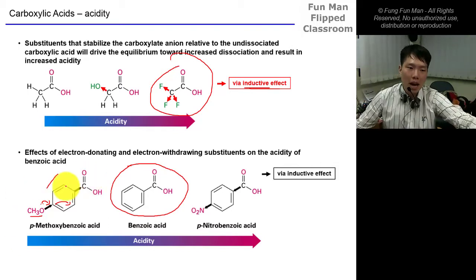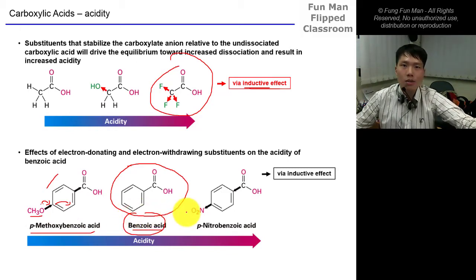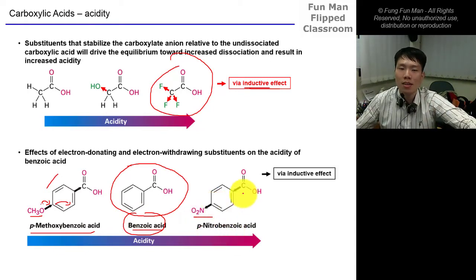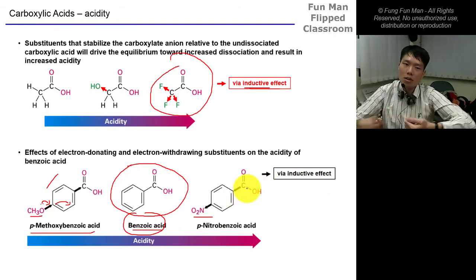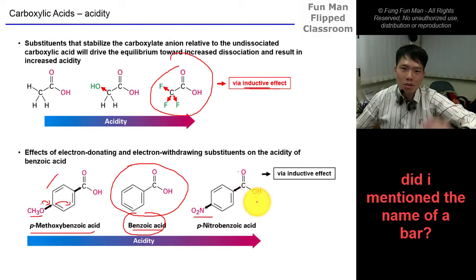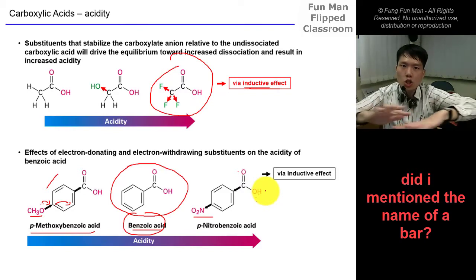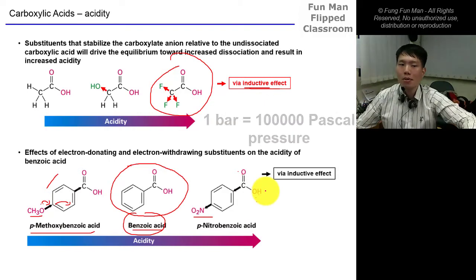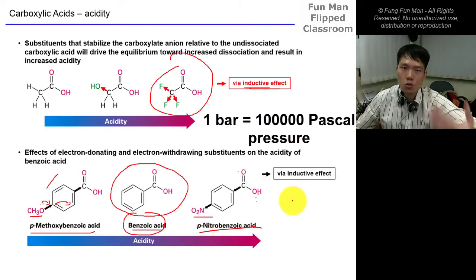That's why comparing benzoic acid against p-methoxybenzoic acid, this is a weaker acid. And conversely, when I have an electron withdrawing group, like an NO2 group, this is one of the best electron withdrawing groups that you can find. Right? Via inductive again, you pull electron density from the double-bonded O. The charge is shared again to a wider region and hence becomes more stable, and so this acid is stronger.